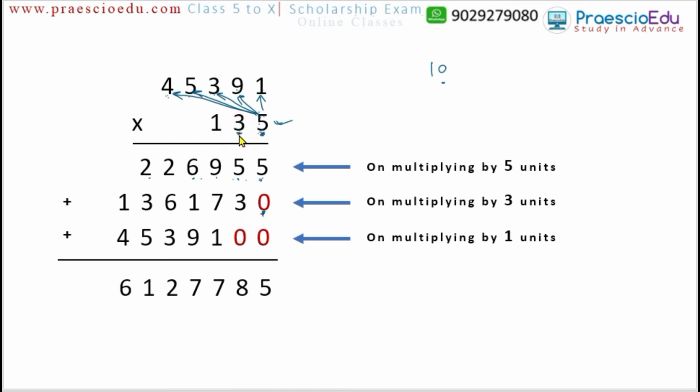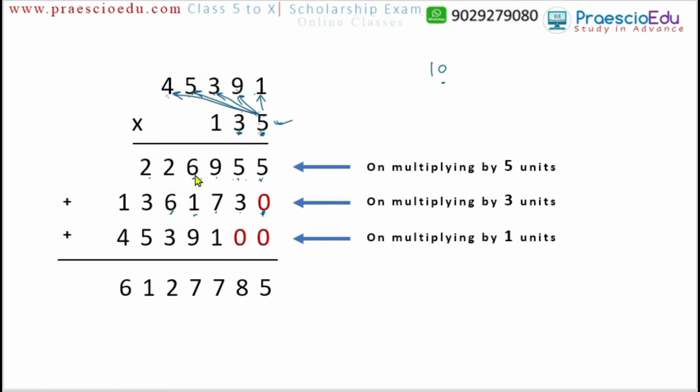Now only concentrate on this single digit. No need to think about the tens place, or the 30, only this. Now 3 multiplied by this 1, 3 ones are 3. Now 3 multiplied by this 9, 27. So 2 here, 7 here, and 2 will be carried in mind. Now 3 multiplied by 3, 9, 9 plus that 2 comes to 11. So 1 will be here and 1 will be kept in mind. Now 3 multiplied by 5, 15, 15 plus that 1, 16.